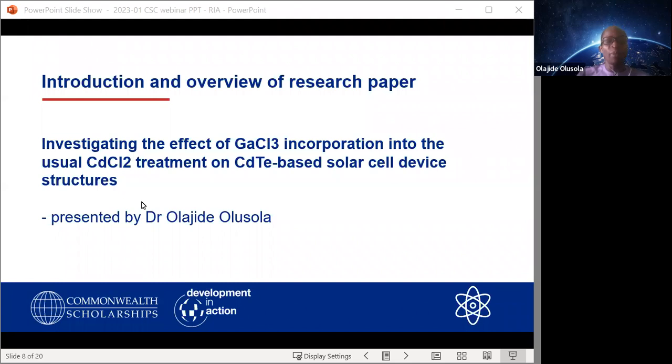Now, the major challenge that I encountered while working on this particular research is how to increase the efficiency of the cadmium telluride-based solar cell. And that was one of the things that led to the motivation of this research. So the research motivation is to enhance the efficiency of the cadmium telluride-based solar cells using multi-junction graded bandgap solar structures and appropriate chemicals for surface treatment. The multi-junction device structures allow photons to be absorbed from different regions of the solar spectrum, from the UV to the visible and the infrared region. And the surface treatment allows the passivation of the defects at the surface so that the efficiency of the material can be improved. Next slide, please.